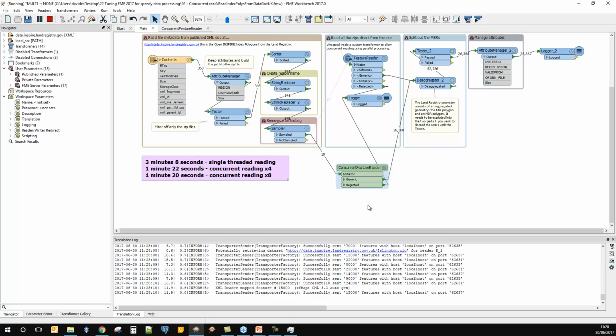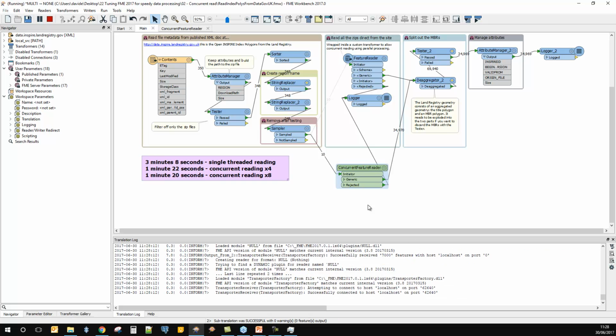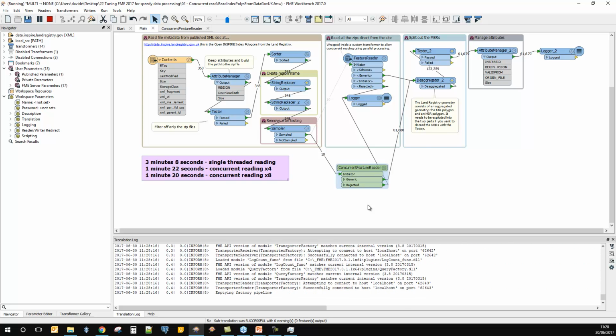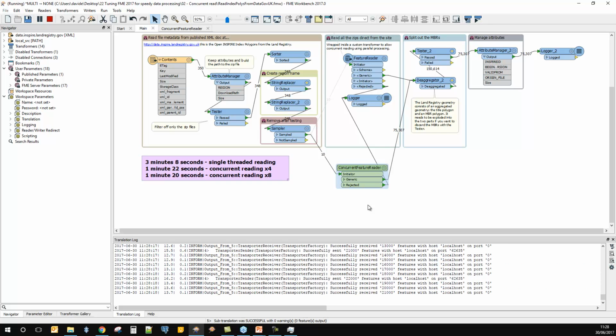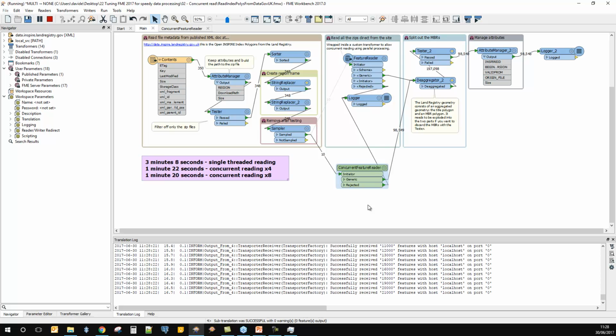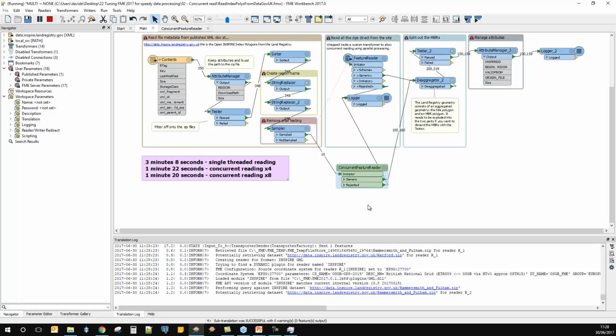So you can take any transformer that doesn't have parallel processing capabilities at the moment, and you can give them parallel processing by turning them into a custom transformer.